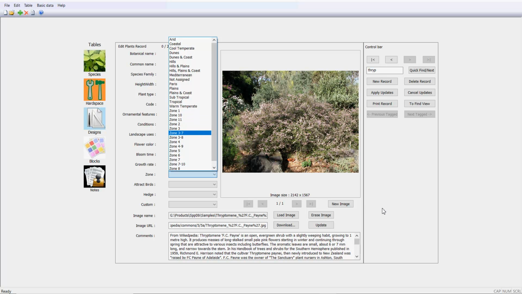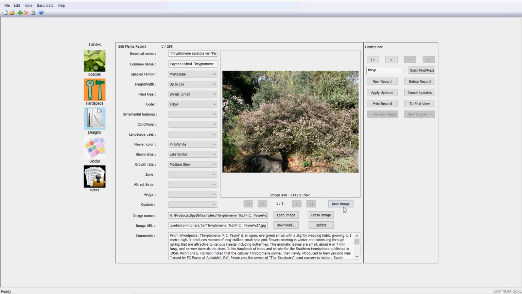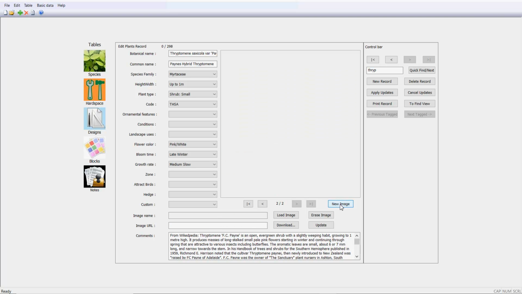If we wanted to add a new image, we click down here and then we search on the internet for another freely available image of reasonable quality that we can pop into here, and that will then give us two examples of images of this species. So we're trying to provide a lot of information that may well be valuable to a client when we complete a design for them. We'll incorporate a printed list incorporating all of this data and make that available to the client.